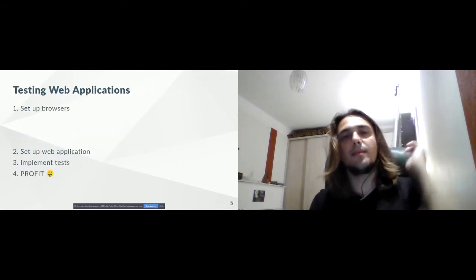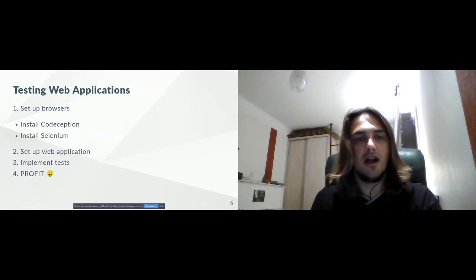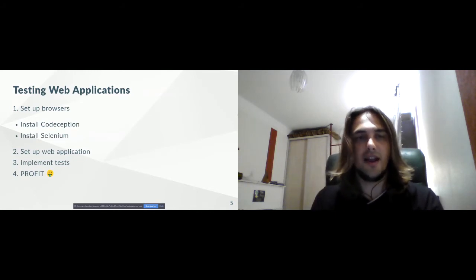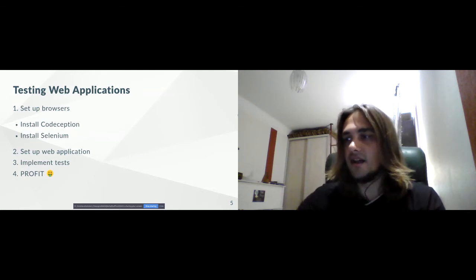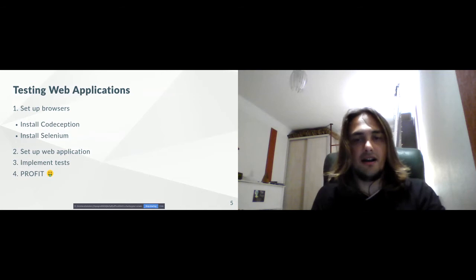Testing web applications can be pretty straightforward, because at first we need to set up browsers, install Codeception, install Selenium, and then we set up web applications, and we write our tests, and we have them automated. We are happy. That's how things should work in theory.